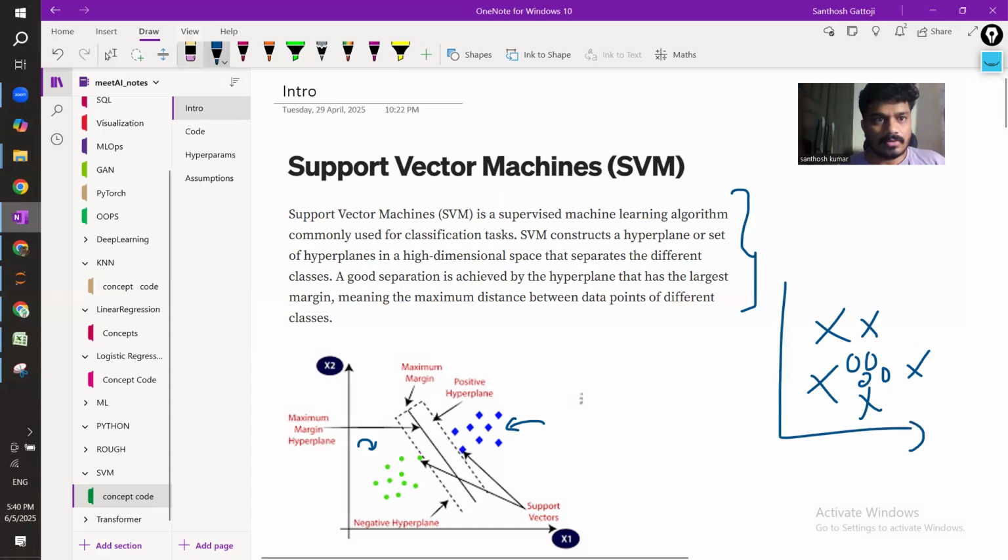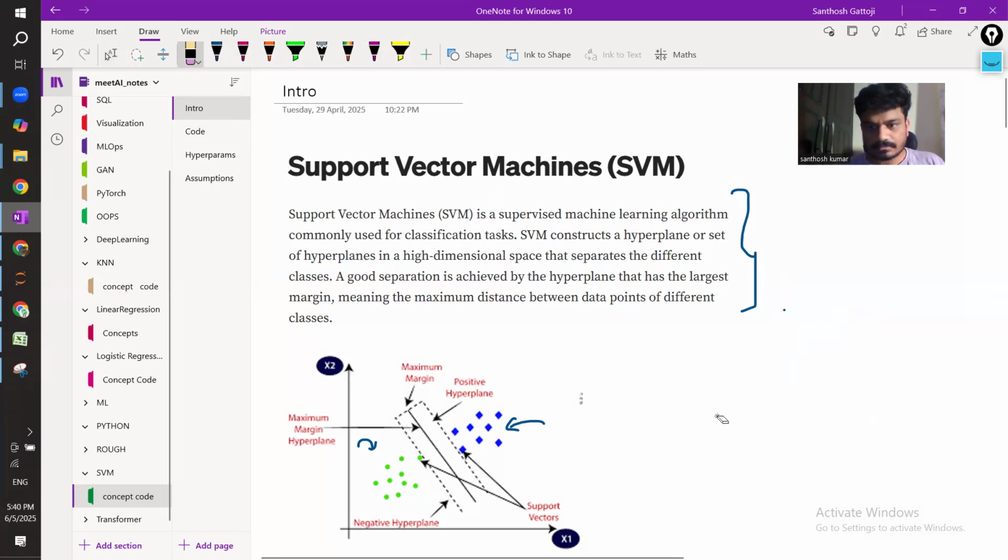But we don't know anything yet about what support vector machines are. Let's try to understand the basics. So what happens in a support vector machine is you are having this data, and you want to draw a line or plane. Usually we call it a plane, assuming that we are dealing with higher dimension. We want to draw a plane such that these two data points are separated with maximum distance. Simple, nothing fancy.